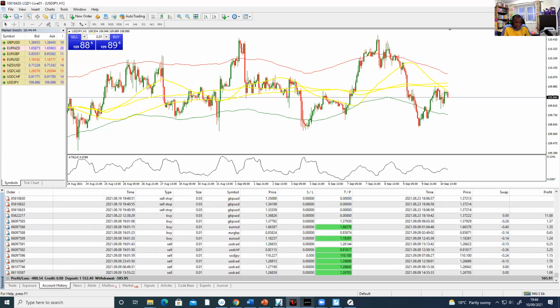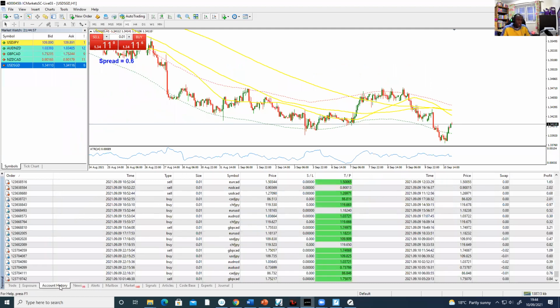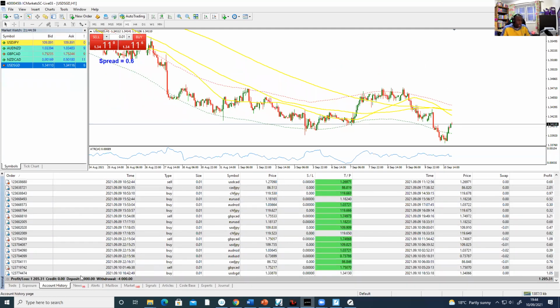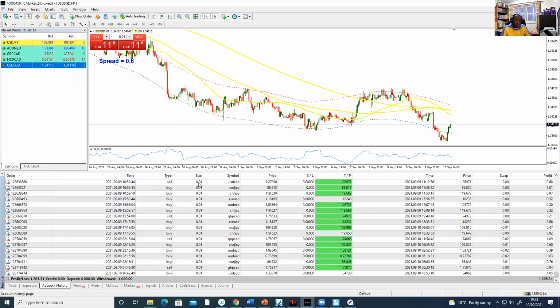And then I've got another account with another lady as well. All of this money that you see here, this 1,092, it's all profit for her. She withdrew all her money because she's got some other stuff to do. Because I've only got a 1,000 pound account there, I'm only doing 0.1.